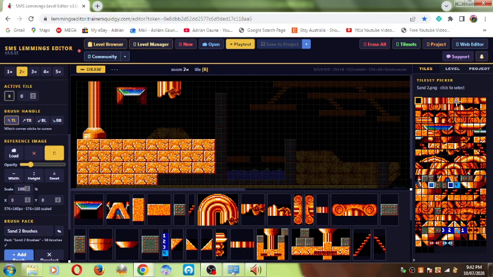You can easily pick something out of here, like say, if I pick some of these out, you can try and connect the dots and put them together. It's all there. Look, you got your water there too. It's easy just to use the brushes if you've got the brushes available.